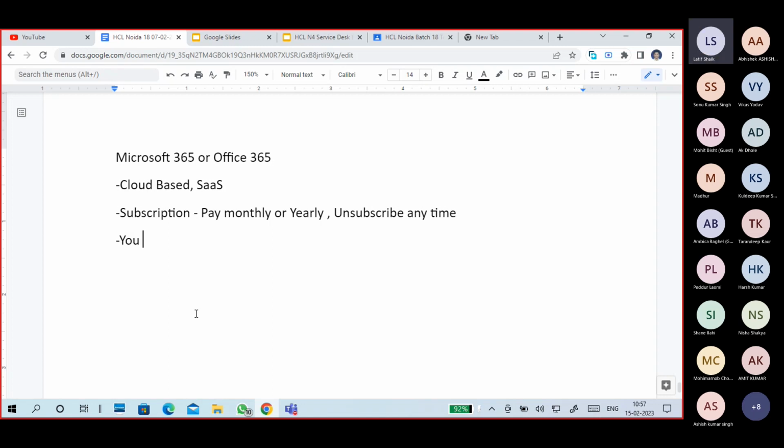You can access Office code, means Word, Excel, PowerPoint, or Outlook like this, anytime, anywhere, any device.